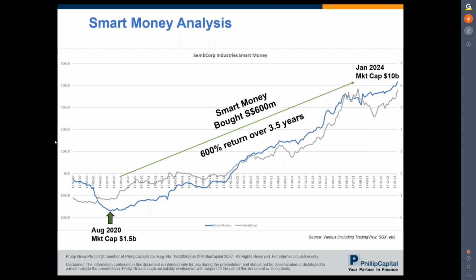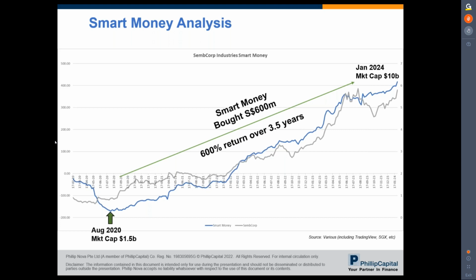Of course, the way we analyze the smart money chart is very much closer to how we do it using technical analysis for the price chart itself. But within the smart money chart, I believe it encompasses both technical analysis and fundamental analysis. Because when the smart money decide to buy a certain stock, or decide to sell a certain stock, they would have done their homework based on fundamental analysis and technical analysis, and then they decide that this stock is worth buying or worth selling.